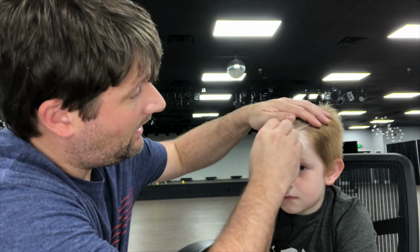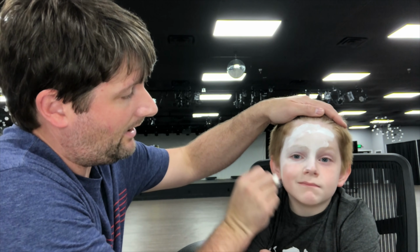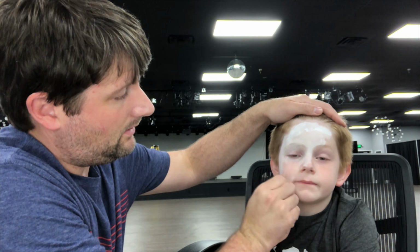I'll pull his hair back. If you have a hairband or something like that, it's a good idea to go ahead and put that on them, because it'll keep their hair out of the makeup while you're doing it. There we go.